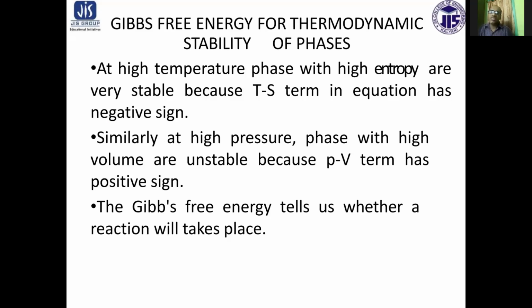Gibbs free energy for thermodynamic stability of phases. At high temperature, phases with high entropy are very stable because the TS term in the equation has a negative sign. Similarly, at high pressure, phases with high volume are unstable because the PV term has a positive sign. The Gibbs free energy tells us whether a reaction will take place or not.